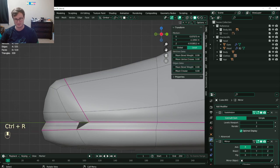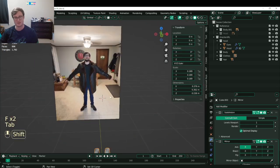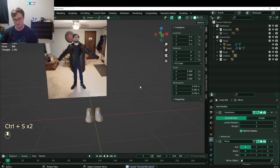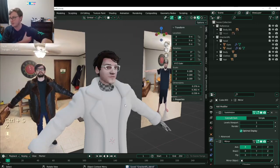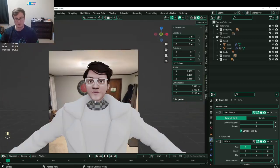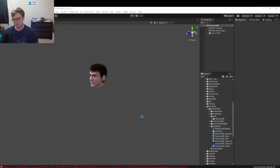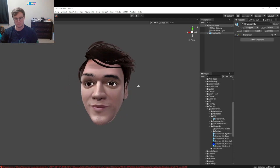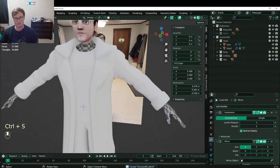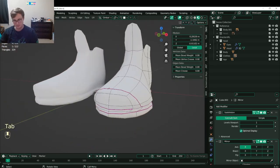Welcome, welcome. Do a cut there. Right now we're working on an avatar. So this is the character we'll be making. Here's what we have so far. Thank you. Yeah. A few little outfits. Already got a lot of the texture painting done. We have the character in Unity. Always looks a little different in Unity, but that's just how it goes. Still, a little bit more modeling to do, then we'll be there.